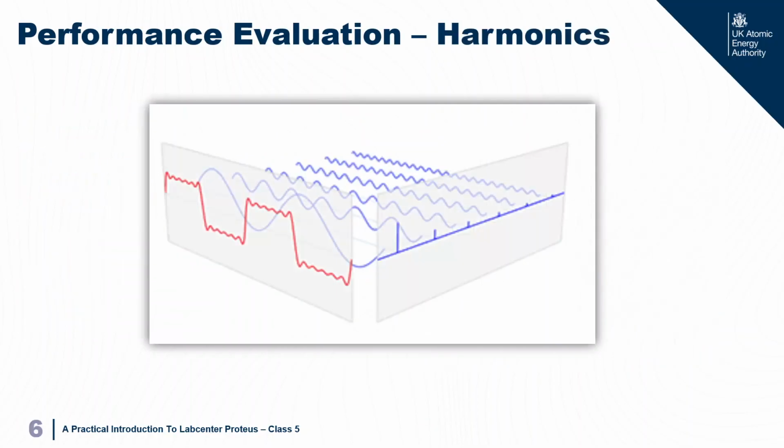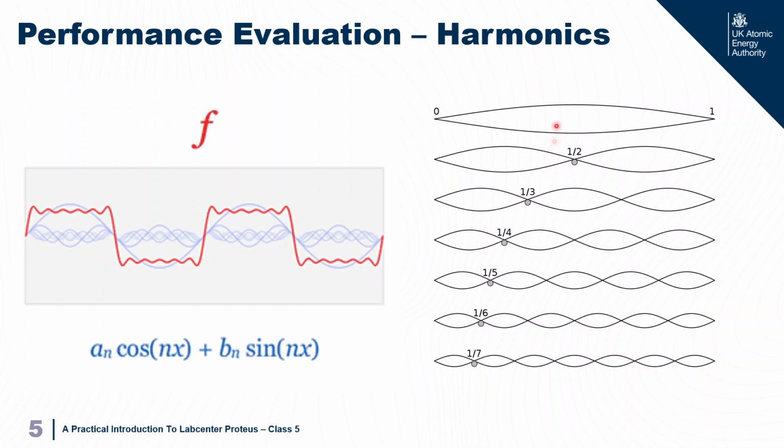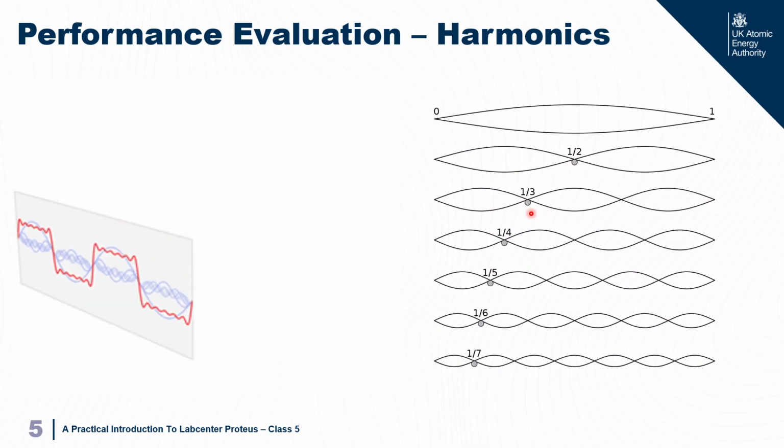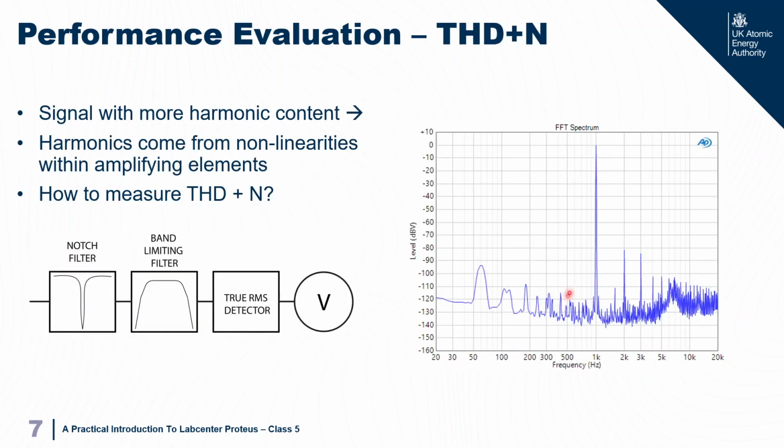And actually, on the graph on the right here, you see it says half, a third, a quarter, but you can see that the frequency is doubling. These are all harmonics. If you add an infinite amount of harmonics together, you'd get an infinitely perfect square wave. That's what would happen. And you can see on this graph, this is real data. You've got a 1 kilohertz fundamental that they're feeding into the amplifier, but then they're reading back 2, 3, 4, 5 kilohertz, all these harmonics.